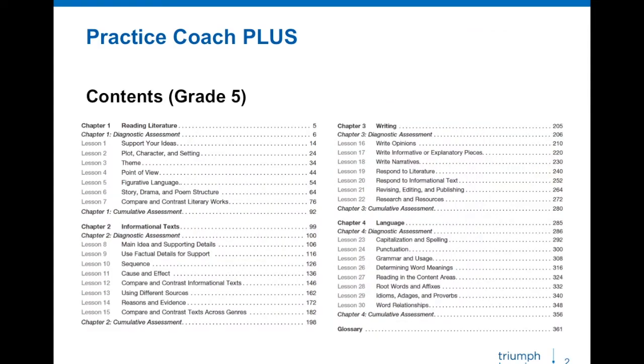Here's the table of contents for grade 5. Again, you'll notice that the chapters are organized by strand: reading literature, informational texts, writing, and language. Each lesson then supports a particular standard or skill covered within that strand, and again notice the diagnostic and cumulative assessments that are part of each chapter.